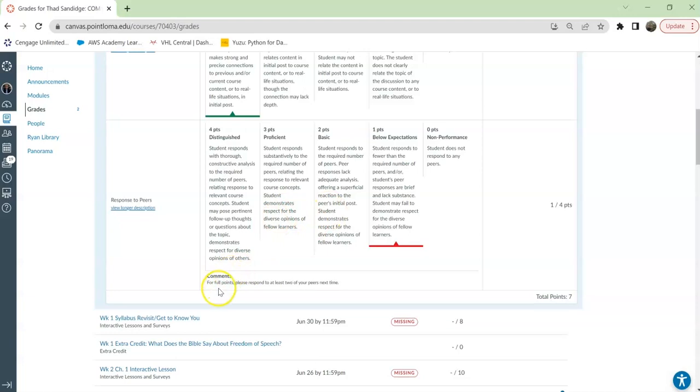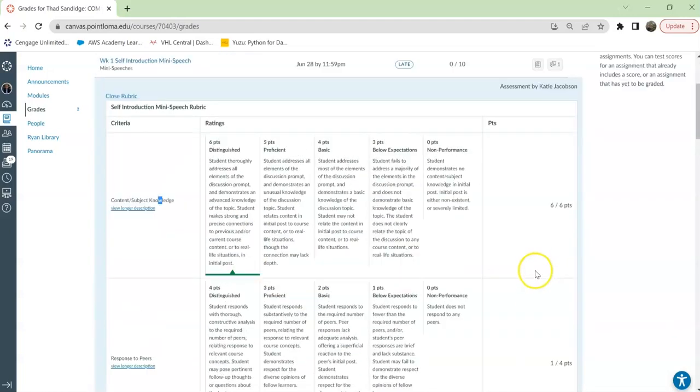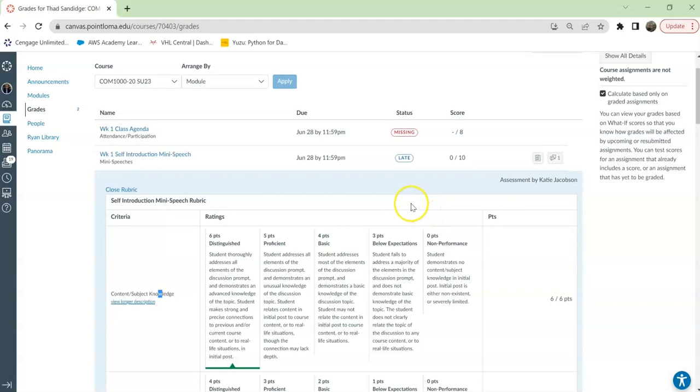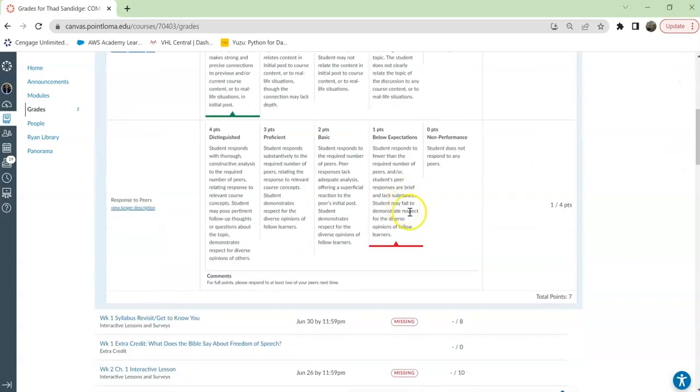As you can see, our instructor has left us a comment. For full points, please respond to at least 2 of your peers next time. This left us with a total score of 7 points. However, because it was late, we received 0 out of 10 points. This should tell you how important it is to submit your assignments on time by the due dates.